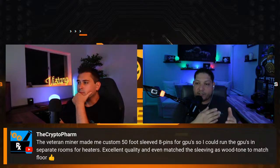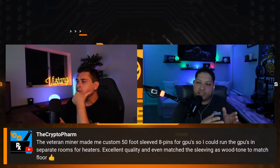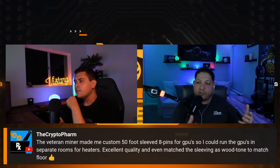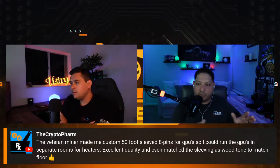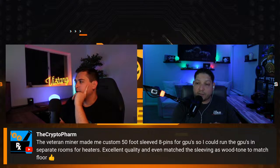They're called splitters, right? They're only 9 inches long, so you're not going to have that much resistance. As you elongate the cable, it creates more resistance. It's just simple Ohm's law, and that's what creates heat. If your wire is gauged properly, you shouldn't have issues ever. It's that simple. Is that how it works from the power plant to the poles?